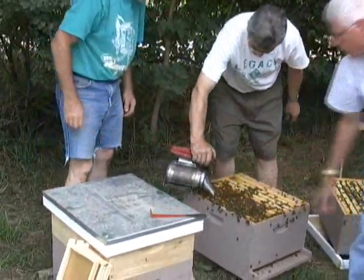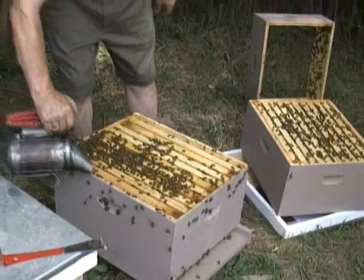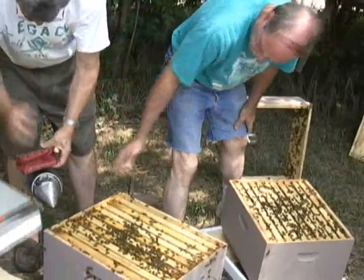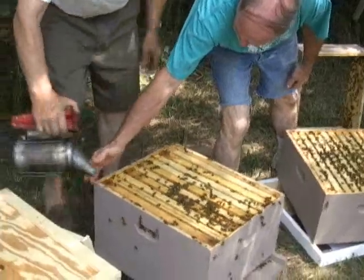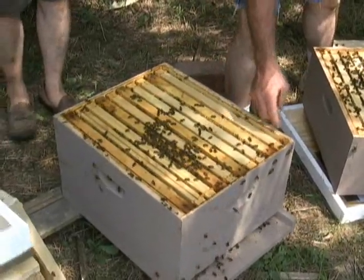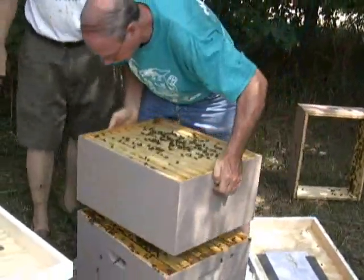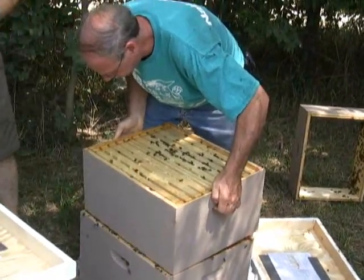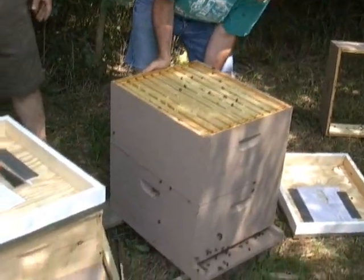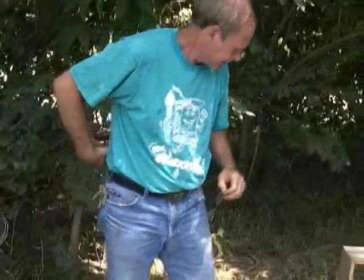What we can do with this hive is put it down and add it to five frames. I have record books that I picked up at HAS that we can transfer all this information from these inner covers into our record book — then we'll have an exact record of all of our bees. This is the difference between a new beekeeper and an old beekeeper. New beekeepers will try to preserve the life of every bee. That adds about 50% of my inspection time when I'm working with Susan — she's got to scrape every hand.